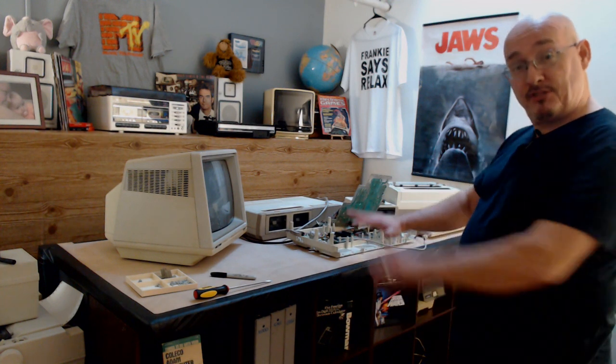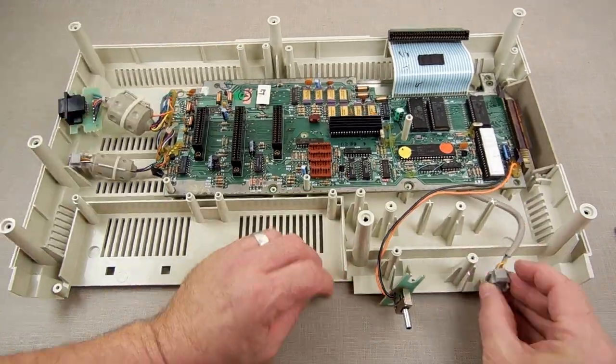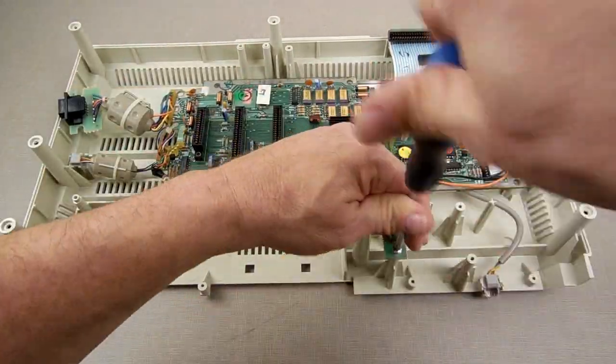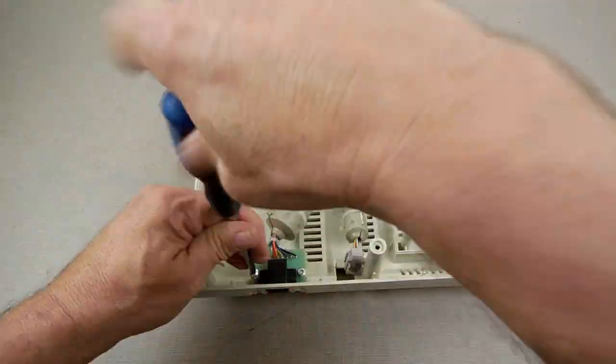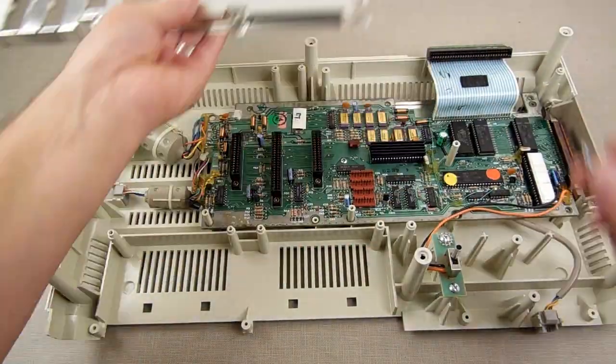So that's good. I'm gonna put this all back together now. I'll turn the video back on, and then we're gonna do a full test to make sure everything runs good. All right, so now I'm gonna reassemble the Adam, and I'll just fast forward through it. Keep an eye on the screws, so you can see what I mean by what screws go where. I'll try to point out which side screw goes which part.